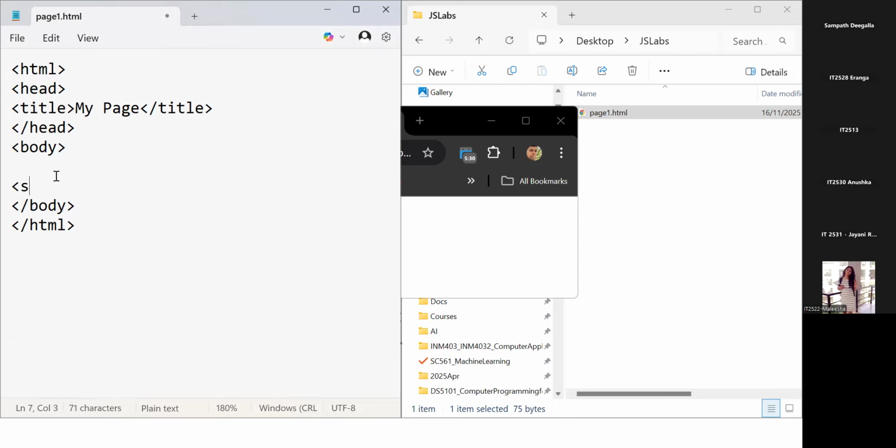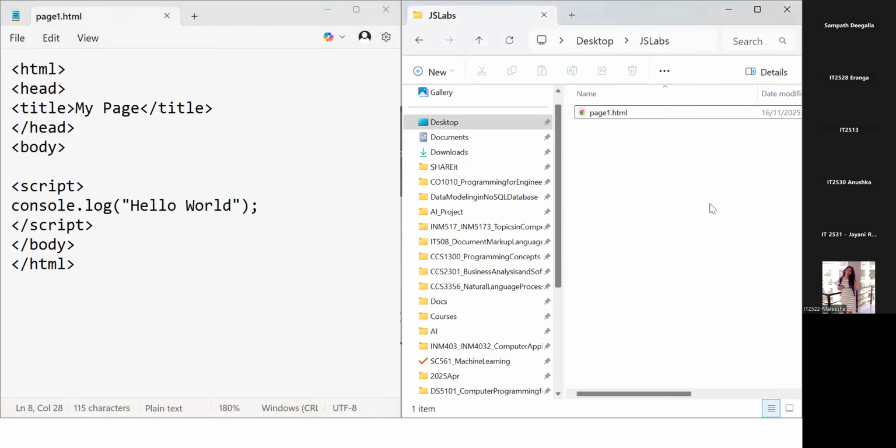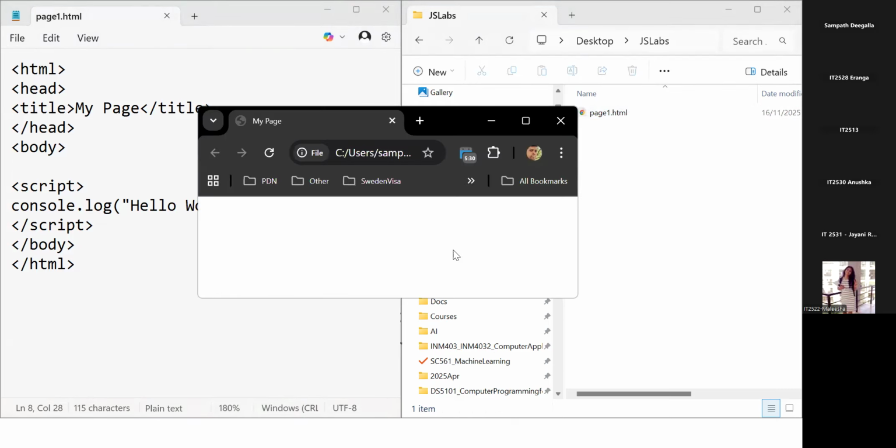So let me use script, and then I will say /script, right? Console.log. Okay. Let me say hello world. Semicolon. It's not mandatory, but it's recommended to have. So I just type this, let me save, and then let's go back and refresh.